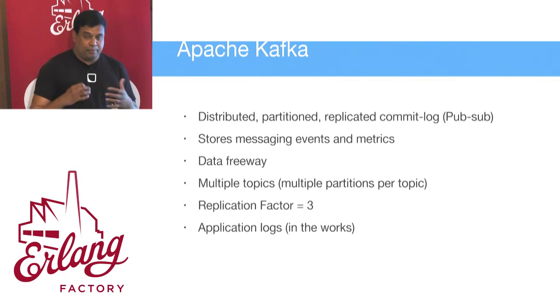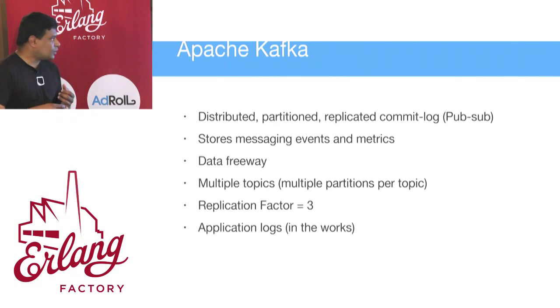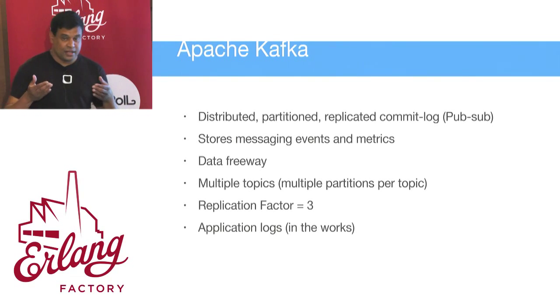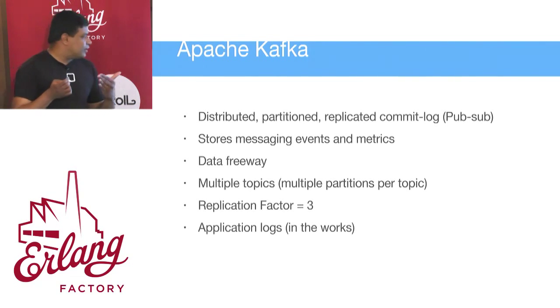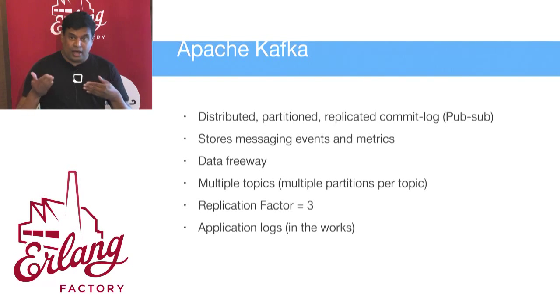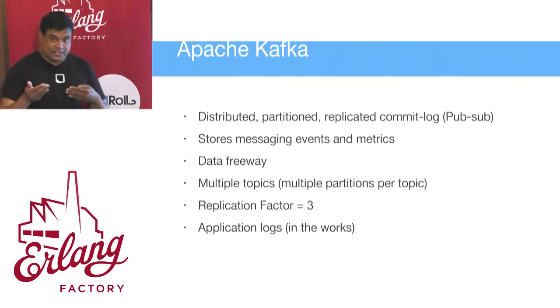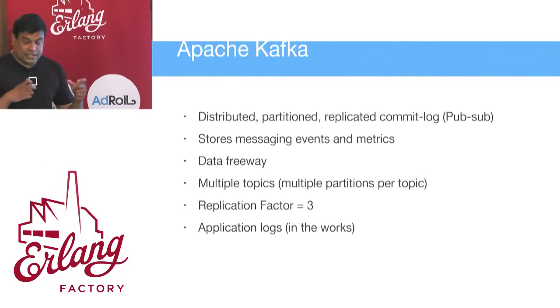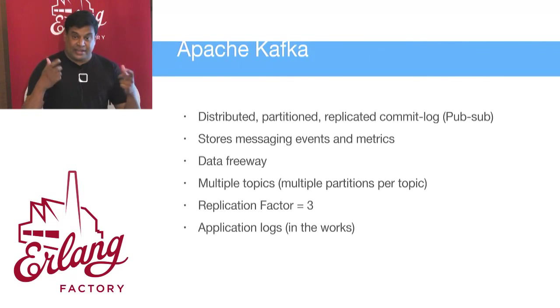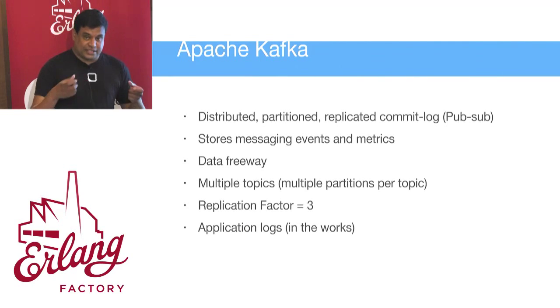As I said, Kafka is our data backbone, and we are using it as a data freeway. It's a distributed, partitioned, replicated commit log service, and it provides a pub/sub messaging model, which is from LinkedIn. So we can store all the messaging events and metrics inside a topic, and each topic can have multiple partitions. We have a set of brokers which is called a Kafka cluster. We are using a replication factor of 3 to address all our high availability concerns and single points of failure. We are playing around with transferring all our application-level logs, private logs, public logs, and search infrastructure logs to Kafka, such that we can write our own consumers to fetch the data from the broker and process it.